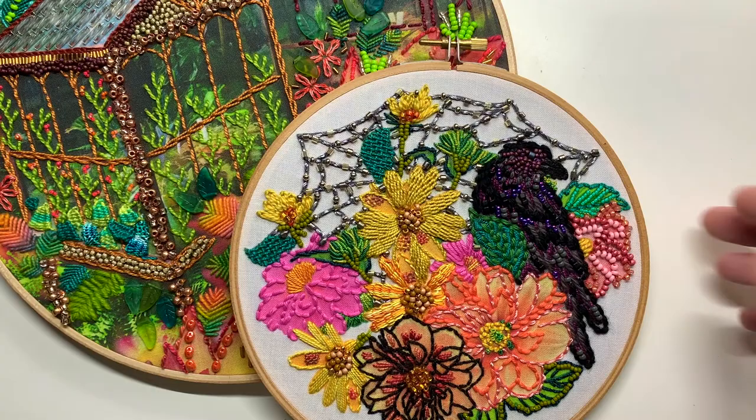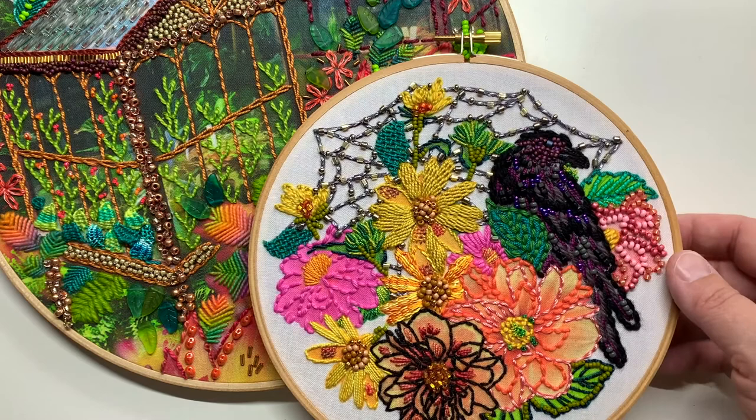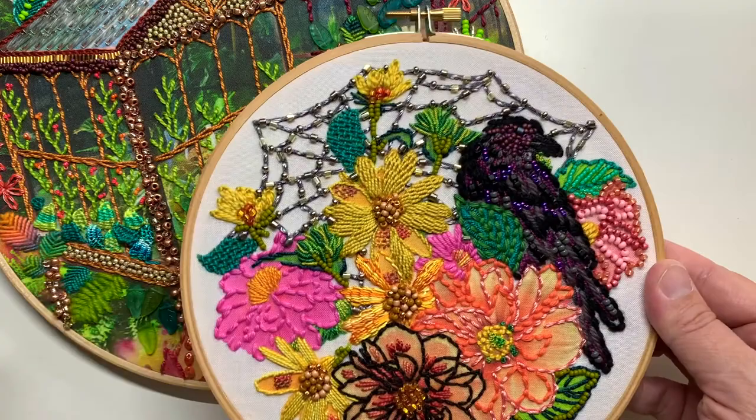After working with so many different types of fabric and collage, I really learned what I liked about fabrics and layering them. And I've started creating my own fabric collages that are all the fun of collage without having to cut up lots of fabric. The collage is done for you, and then you can embroider directly on top of the fabric. So this is my latest one. This one is The Last Gasp of Summer.